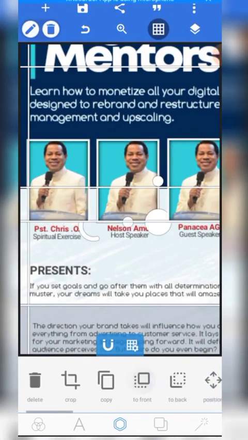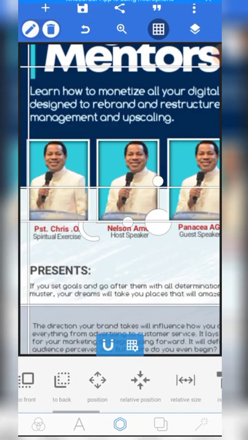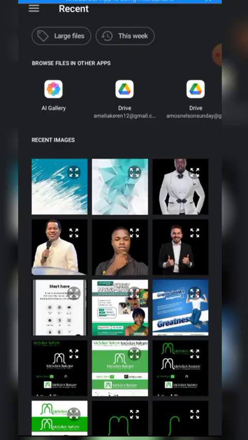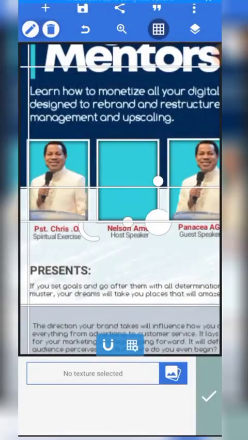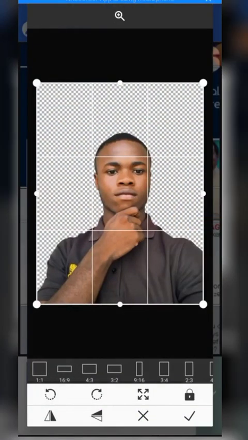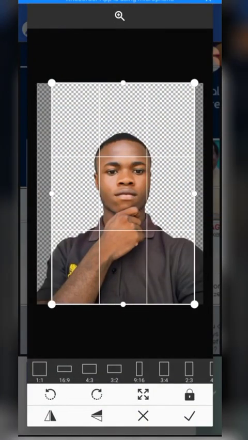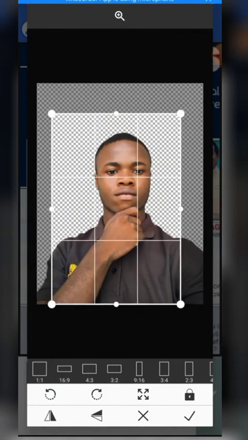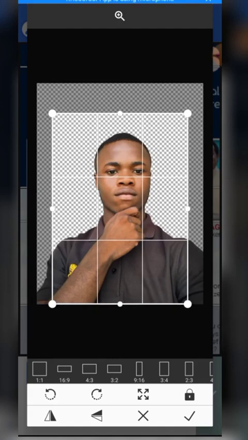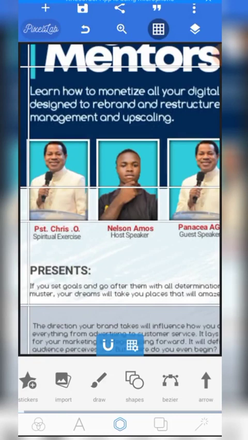So the second one is Nelson Amos. I think that's my own. So I'll go to texture, delete this first one and give it another one. Okay, so that's me. Let's see what happens. Okay, so it actually brings in my picture.